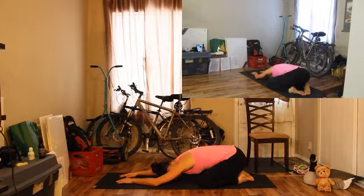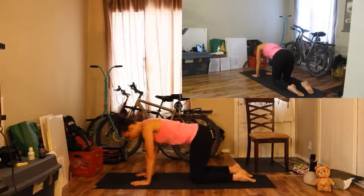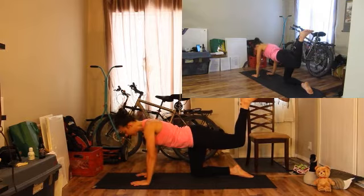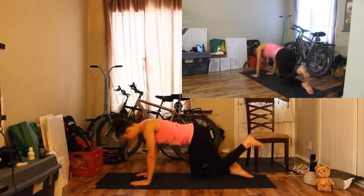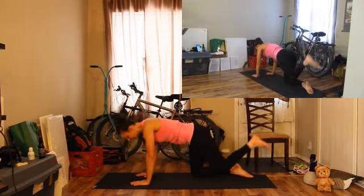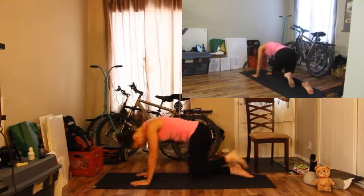All right, so we're going to come back up to that all four position. We're going to move into a Sunbird Pose. So we're going to pull our knee in towards our chest, and we're going to try to reach it with our forehead. So as we exhale, we're going to pull our head in, try to reach that knee. As we inhale, that leg stays at a 90-degree angle. Head comes up. Exhale, pull it in. Inhale, lift. Exhale in, inhale lift. Exhale in, and you get the picture. One more time.